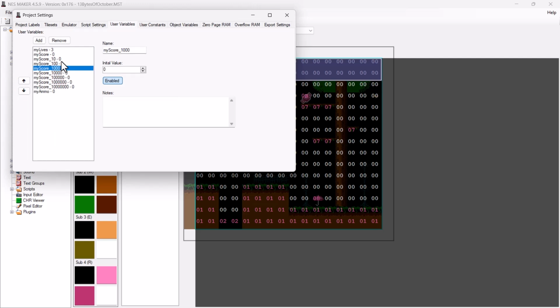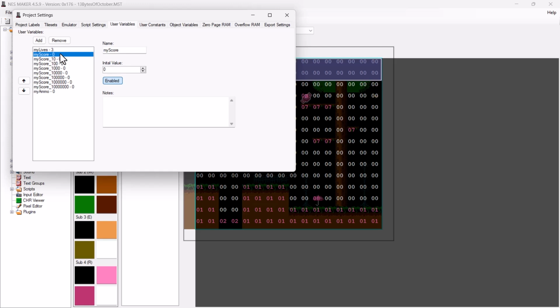And the reason that we're doing this is, number one, remember, numbers go 0 to 255, and that's it for an 8-bit number. So if I want a score that's bigger than that, I would have trouble. But there's another reason. We want to represent the score in decimal, even though we're using hexadecimal numbers in this 8-bit number system. So what that means is I want to show 0, 1, 2, 3, 4, 5, 6, 7, 8, and then I want it to go back to 0, and I want to increase the next place value.